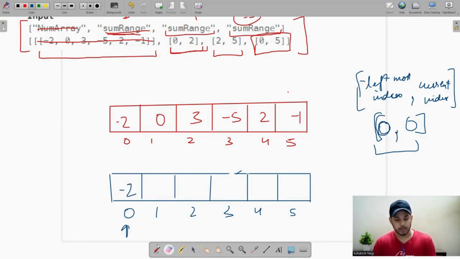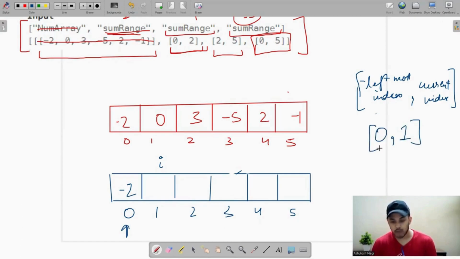Now I will increment my i pointer. Now I want to store here the sum of range what? What is the leftmost index? It is 0. What is the current index? It is 1. So here I will store the sum of this range. Now how will I calculate the sum of this range?